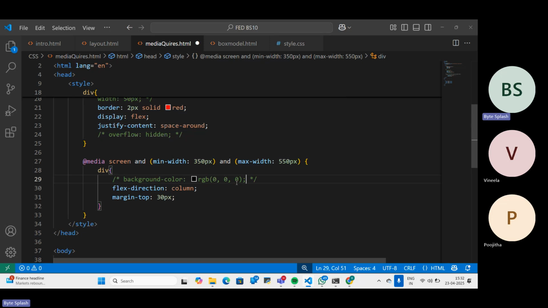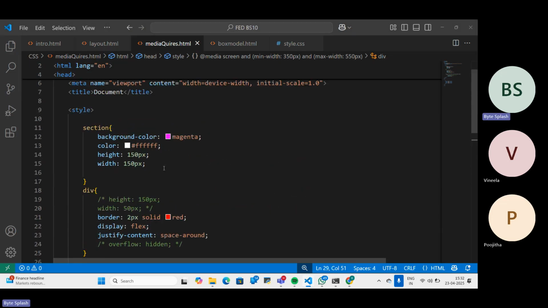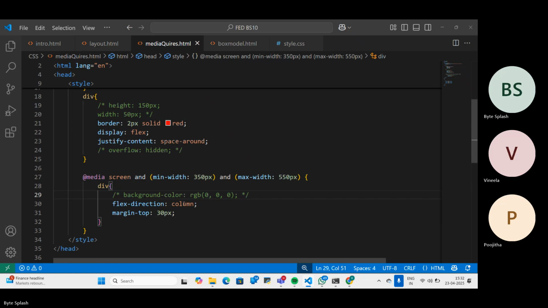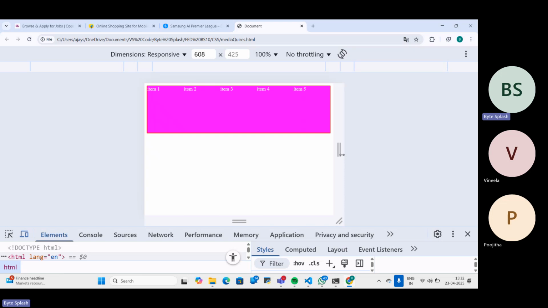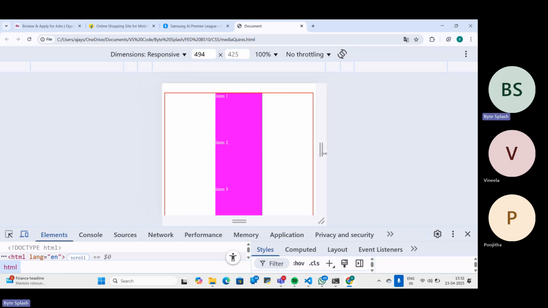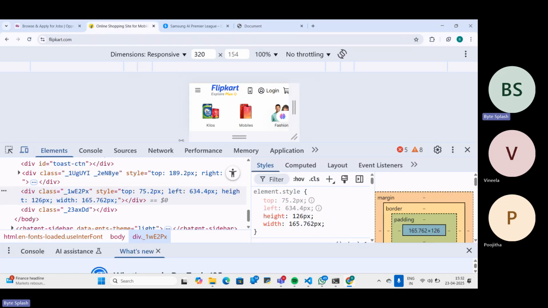I'm going to remove this background also, which is not fine. This time refresh. It is not acceptable, right? So align items center. Yeah, fine. See, whenever my width reaches 550 they are arranging in a row; whenever my width is less than 550, in between 450, 350 and 550, they are arranged in a column. Exactly what is happening in Flipkart.